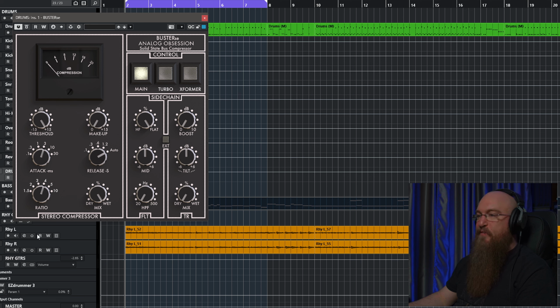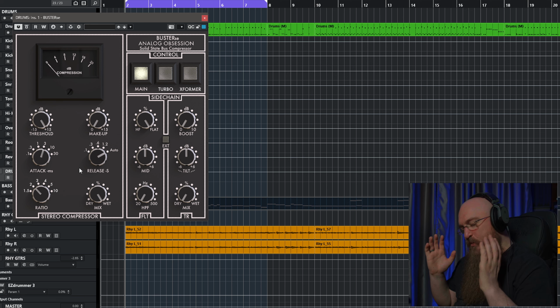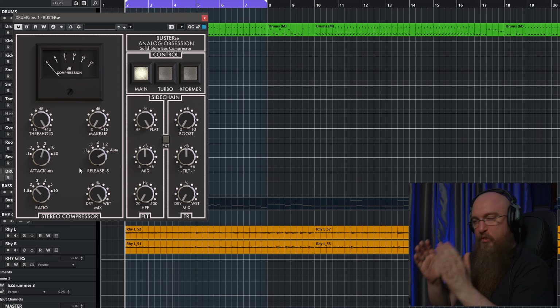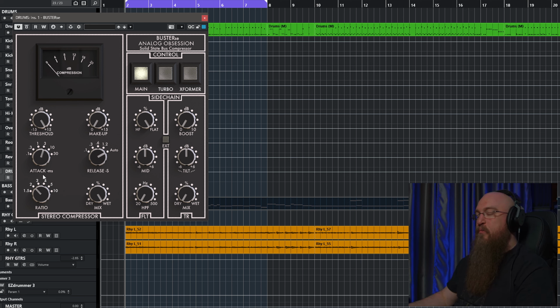So let's put all this back down. Instead of a 4:1 ratio, you want to do a 2:1 ratio or a 3:1 if you wish. We're just changing the amount of compression that we're doing so we can bring up the threshold more, but we're not doing a lot of compression. Compression is not a dark art or black magic topic. I just want to show you guys what to do so you can start mixing music right now. 2:1 ratio, attack the same, release the same.